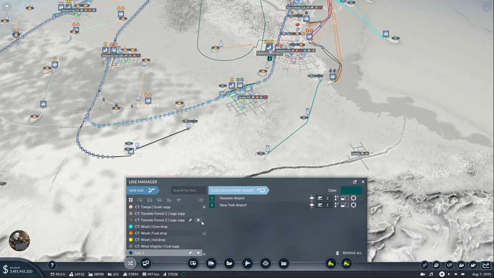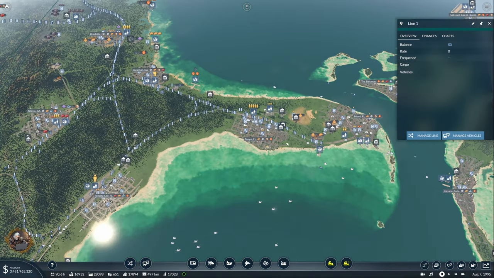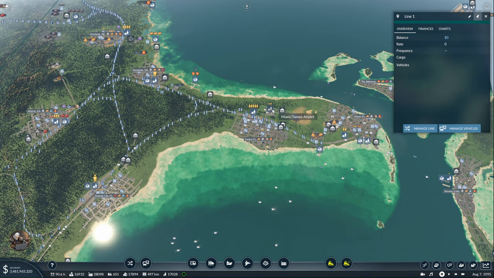Beautiful. I forgot how I call these lines. Passenger air, PA. Yes. Okay, so this is going to be passenger air.